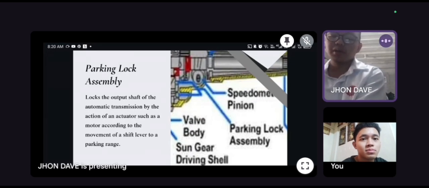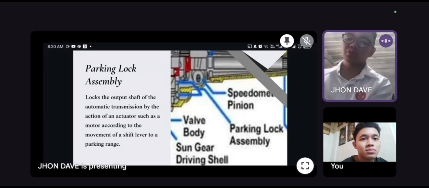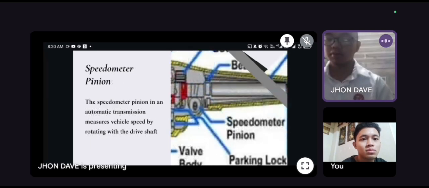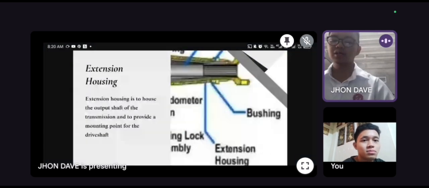Parking lock assembly. Parking lock assembly locks the output shaft of the automatic transmission by the action of an actuator such as a motor according to the movement of a shift lever to a parking range. Speedometer pinion. The speedometer pinion in an automatic transmission measures vehicle speed by rotating.